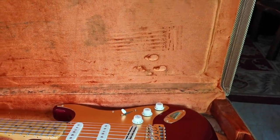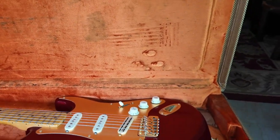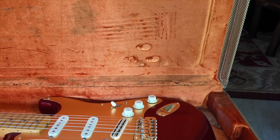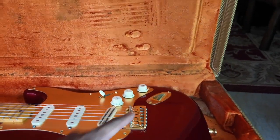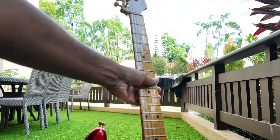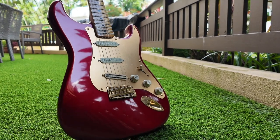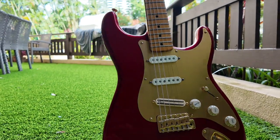So what I did is I decided to do a full, not surgery, but turn this guitar into something. I had the excuse to turn it into the Strat of my dreams. So I put a gold anodized plate, gold hardware, which is both the, I think it's a Gotoh tremolo, and reissue tuners, locking tuners, gold parts all around. Let me show you in the light, because here everything looks gold. Maybe if we just show you in the nice little sunlight, you can get a sense of how nicely that gold anodized stands out against the beautiful dark candy apple red.